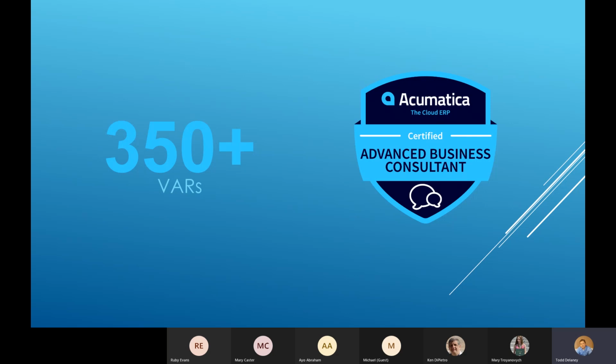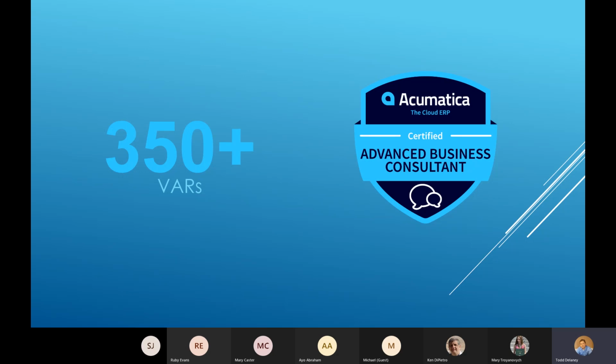There are 350 VARs, value-added resellers like Polaris Business Solutions, in the Acumatica ecosystem. We're required to get certified in several different disciplines: practice management, sales management, product management, professional services, and marketing. In addition, we have to get authorized on the individual product features as well.